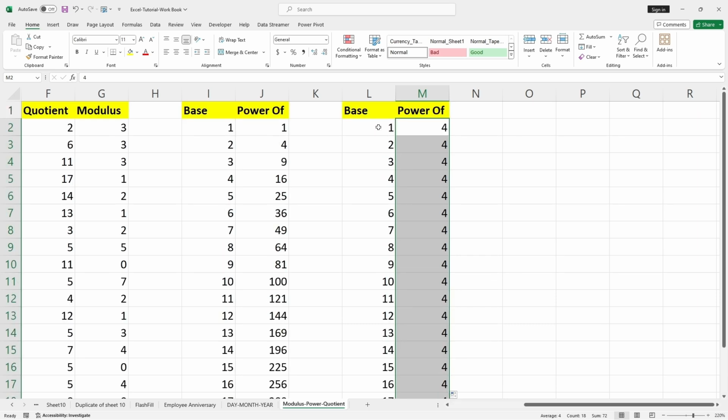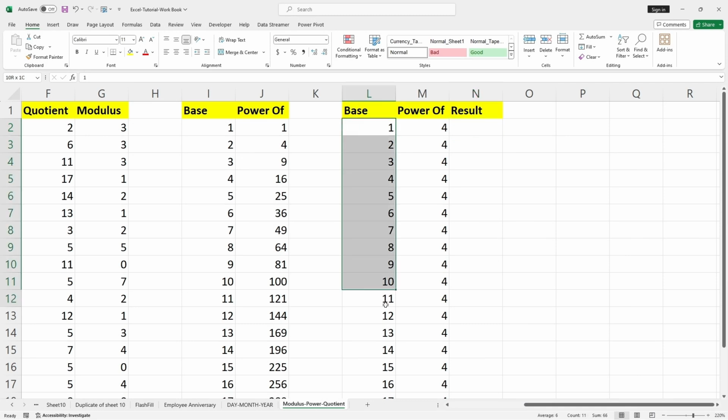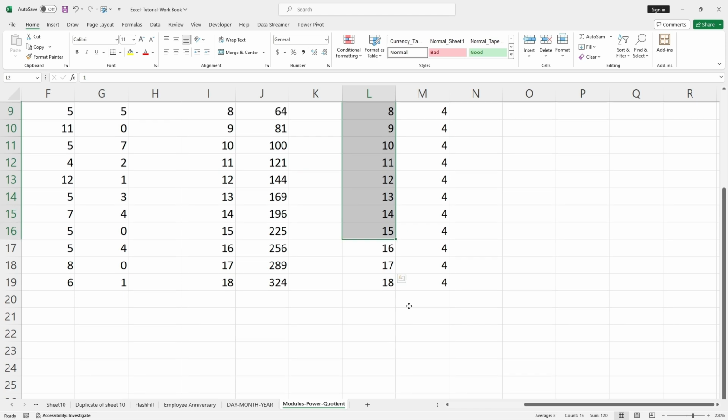So I wanted to find out 1 to the power of 4, 2 to the power of 4, 3 to the power of 4, like this. So we have the base number and we wanted to find out the power of 4 for all these numbers which I have filled in series.